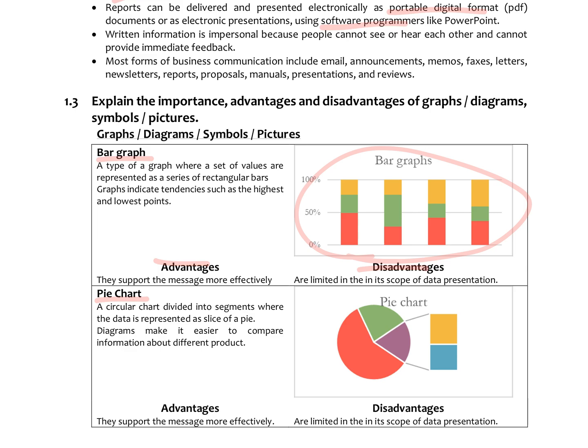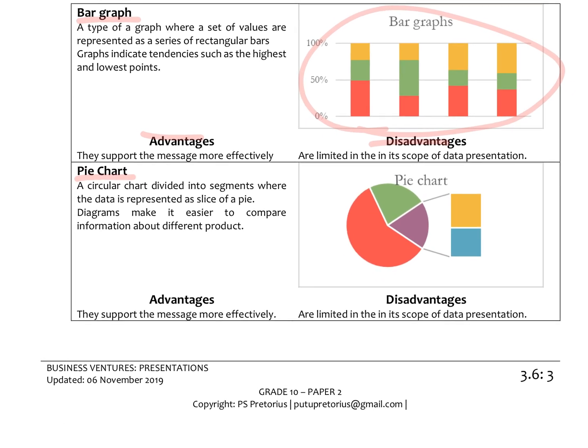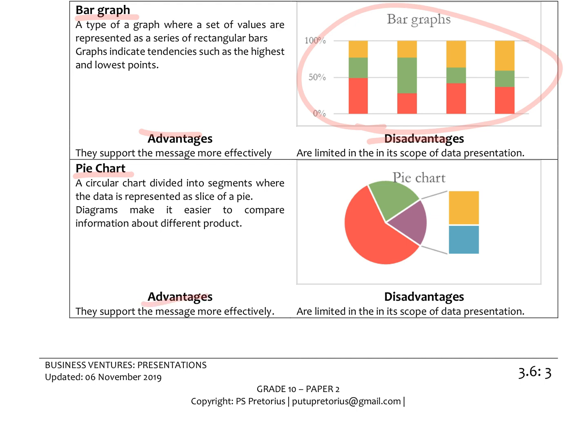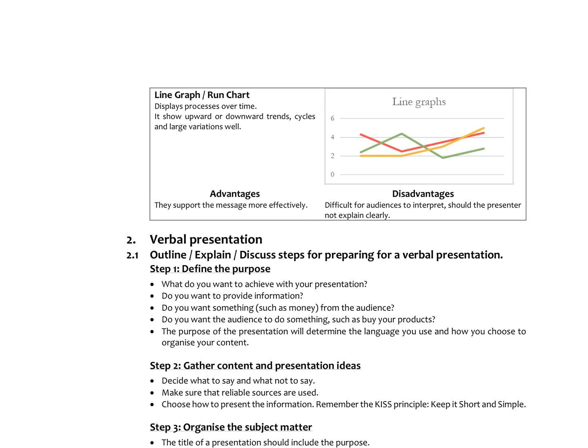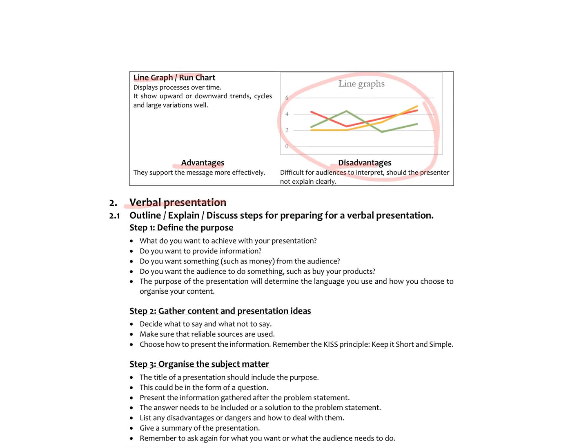The advantages, disadvantages, and what the diagram looks like. At the top, we have our line graph, the advantages, disadvantages, and then exactly what the line graph looks like. Now, these types of graphs you should quickly run through, but luckily there's not a lot of content there. Now, this brings us to the second part of the business presentation. That is called the verbal presentation, and this is now, as I said, one of our core questions.